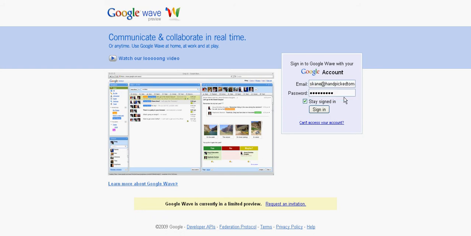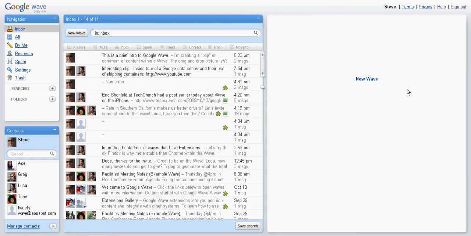So I'll log in, and I'm signing into my Wave portal, and you can see it loaded pretty rapidly. Now I'm in Firefox, by the way, and it's version 3.0.14. And I'm noticing through today's testing, and this is my initial day with the product, that there are different behaviors depending on what browser you have. Oddly enough, Google Chrome did not operate too well. I had to deinstall and reinstall my Google Gears, and that seemed to help with some things, but still a little bit flakier than Firefox for some reason.